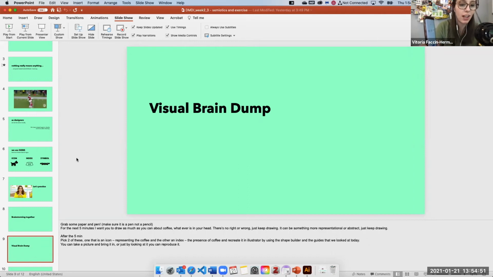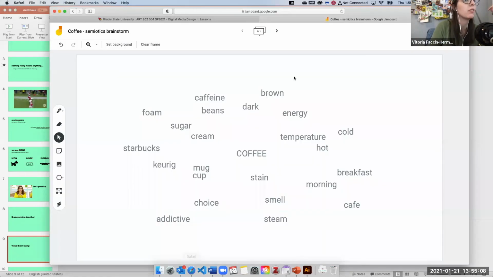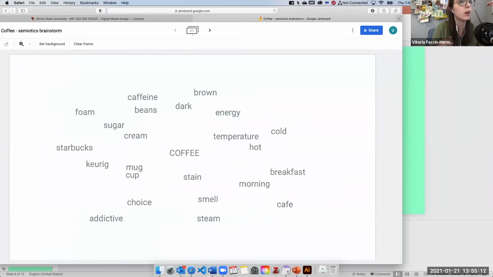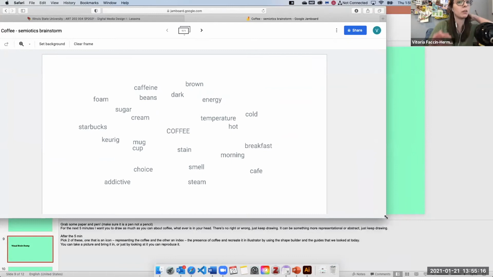Whatever comes in your head, it can be abstract, it can be pictorial, like you're representing something. And I'm going to start it now. So starting 5 minutes, start drawing. It can be anything. There's no right or wrong. I just want you to put it down on the paper. I'm going to open here our words. If you feel like you encountered a roadblock, there's no right or wrong. It can be representational, abstract. Just keep drawing.